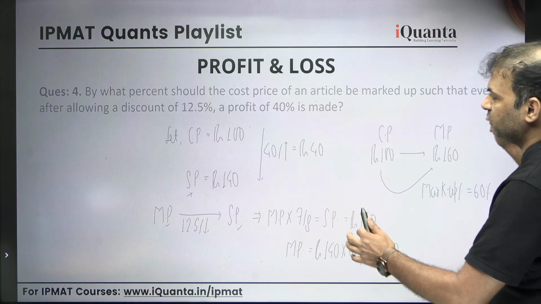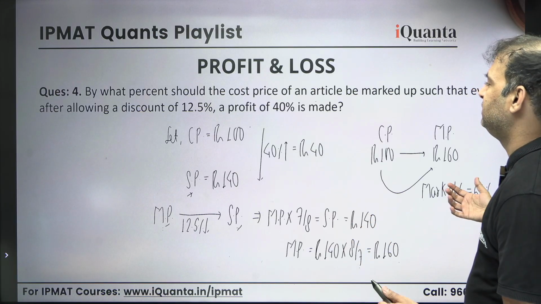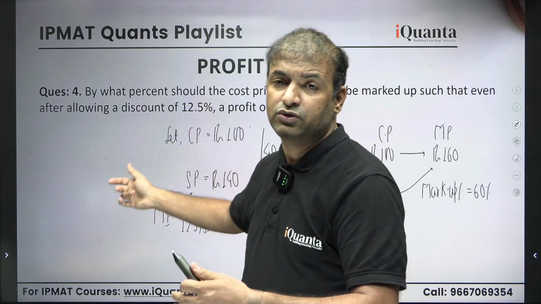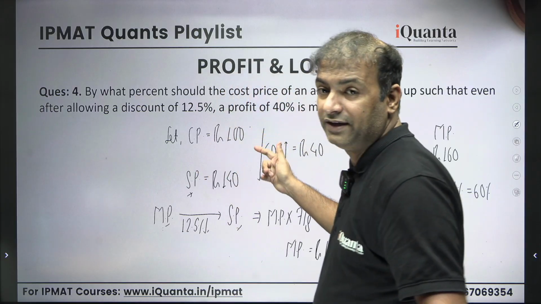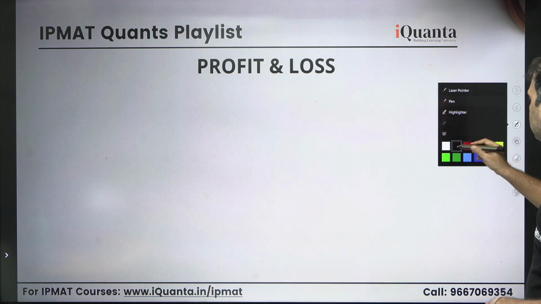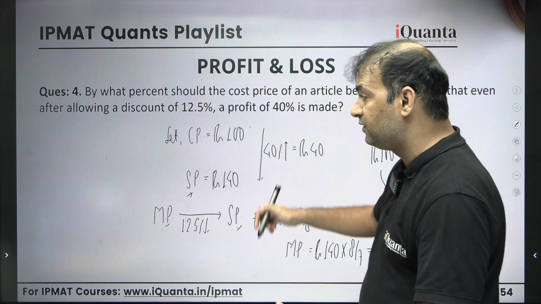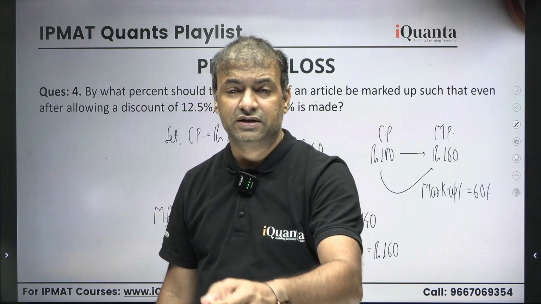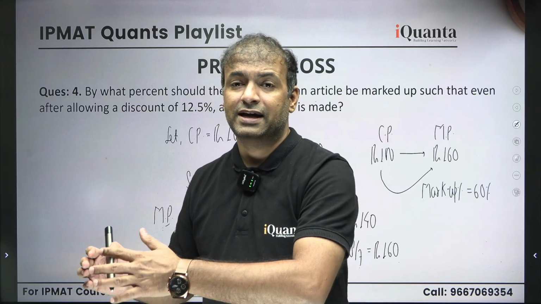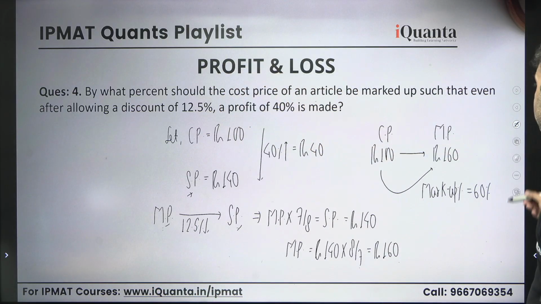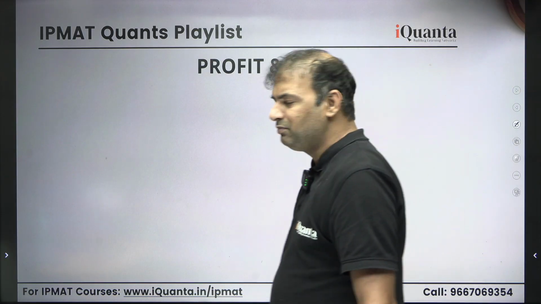So the question, we know we have to find the markup percentage when the discount is given as 12.5% and profit is given as 40%. So remember guys, I told you that in both of these cases discount is given on MP, we get the selling price, profit is given on cost and we get the selling price. In both the processes, in the end we get the selling price, right? And we can use the selling price to get a relation between CP and MP. Let me write this all, okay?